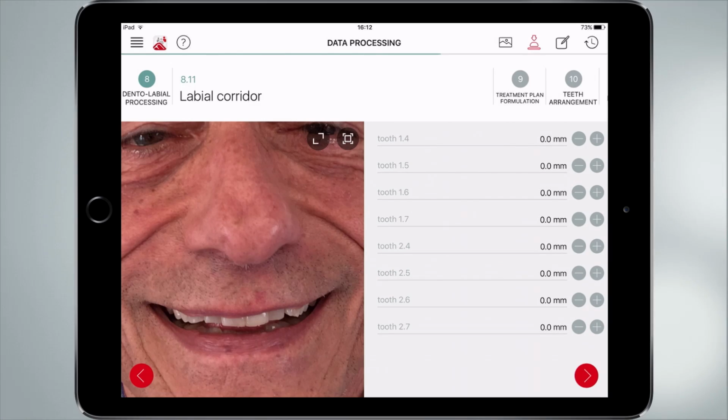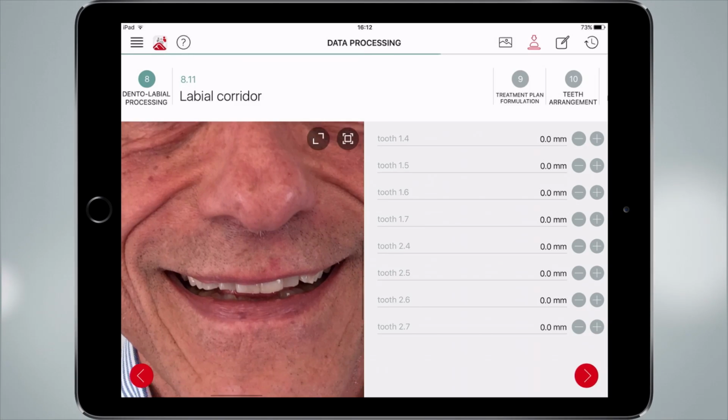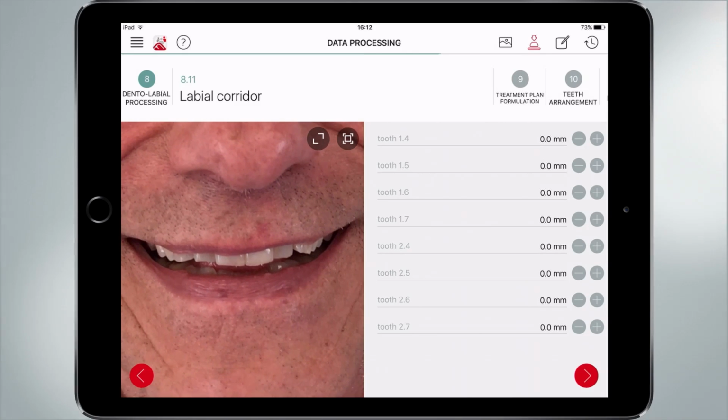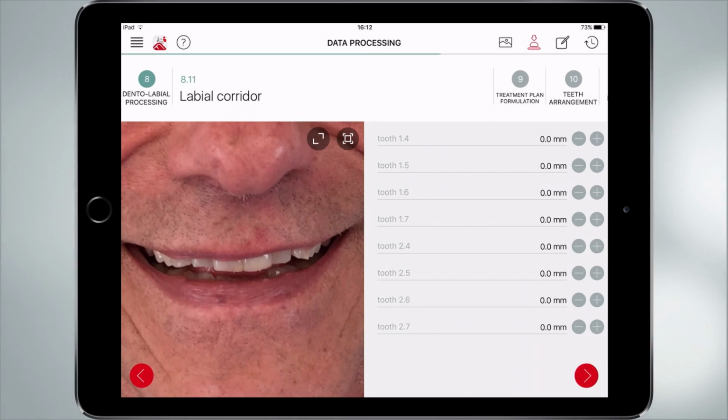So at this point we have all these teeth, and you can say, I want to add some volume on the back side. I want to do the entire mouth, I need to do the entire mouth for the problem of wear. Now I want to increase the labial corridor to close it to this size. We can go up to 1 millimeter everywhere. So now we have written there that we want to go more backwards, 1 millimeter approximately in every tooth, from the bicuspid to the molars.